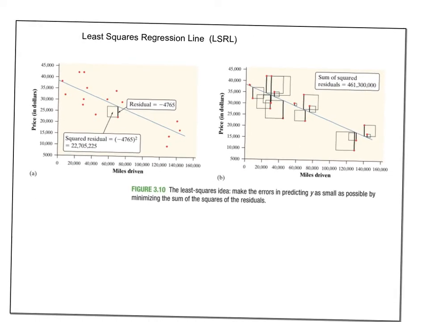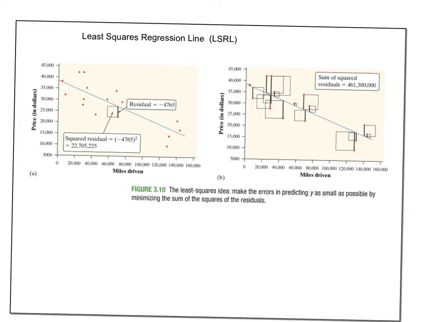And we know now that the residual is the difference between your actual y value and the predicted y value. So here we have a negative residual, again looking at the data for the Ford F-150s. And in a least square regression model, the sum of these residuals would be equal to 0. You have, of course, some below, some above, so if we have a good fit and it truly is a least square regression line, it will sum to 0. Occasionally, when you're using technology, it may not quite be 0 because of some rounding issues.